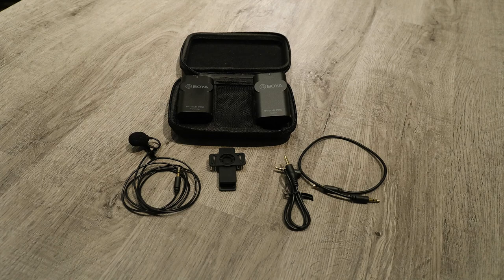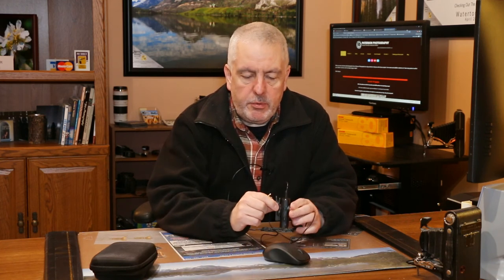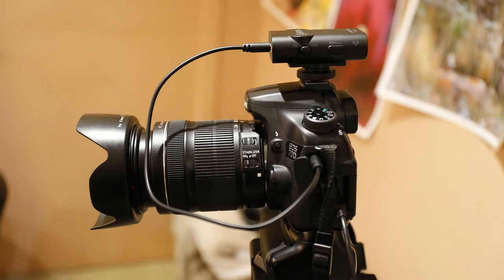With the Boya, it comes with three different cords — the microphone cord, a patch cord currently being used to connect the receiver to the camera, and a patch cord to hook it up to your cell phone or tablet. It also comes with a couple of different clips: a belt clip for the transmitter, a belt clip for the receiver, and a hot shoe clip. I use that sometimes, but I usually have my light in the hot shoe, so I've ordered a hot shoe splitter. What it does is give you a spot on each side — light on one side, receiver on the other — taking your single hot shoe into a double, or what they call cold shoes because there's no power going into them.